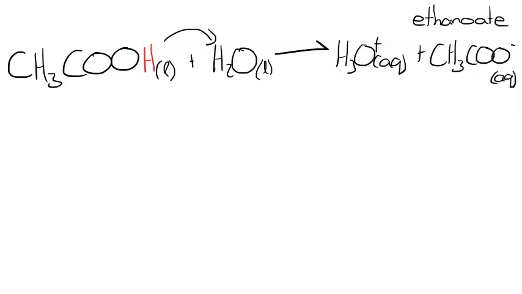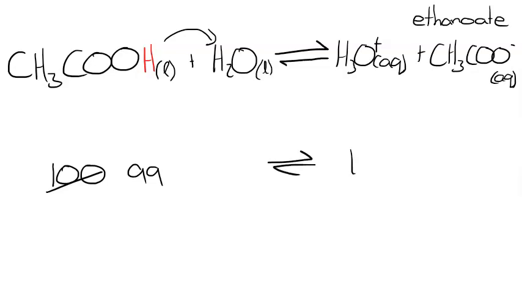The thing is that if we had 100 of these particles and there were enough water molecules, not every one of them would react with the water, and then we would get some of these particles reacting in the backwards direction to form the reactants again. So what might happen is that maybe one of these particles for every 100 would react. So once we've introduced these 100 particles to water, we might only end up with 99 ethanoic acid particles and only 1 hydronium ion and ethanoate ion. So that means that in the result, the solution will not be really strongly acidic, because there will be a low concentration of hydronium ions.